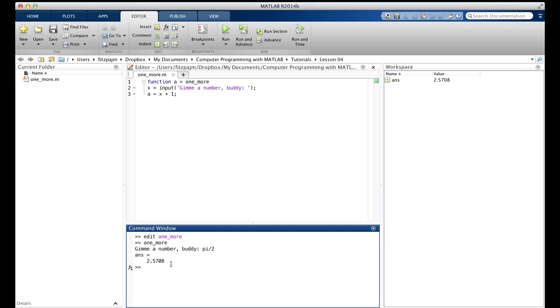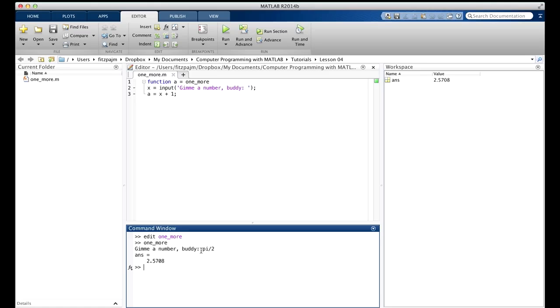The sequence of characters that begins with the G in gimme and ends with the space after the colon, from here to here, is a prompt. It's a little fancier than two greater than signs, like down here, but it's still a prompt. Whatever prompt you want input to print for you is fine, but you have to give it a string or it'll cause an error.